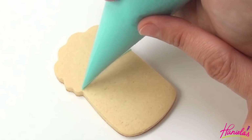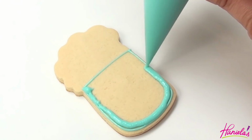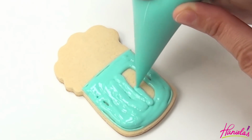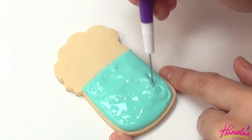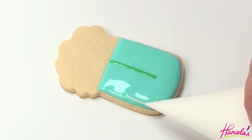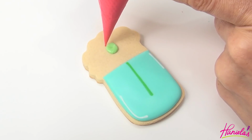Now we're going to make a pretty flower. So actually the cutter I'm using, it's not a mason jar, it's a beer glass cookie cutter, and I just trimmed the side, I trimmed the handle, and it creates a really great shape for the mason jar with a pretty flower. So I used my blue royal icing, 15-second consistency, make the stem with green, let it crust, and now we're gonna start with the flower.